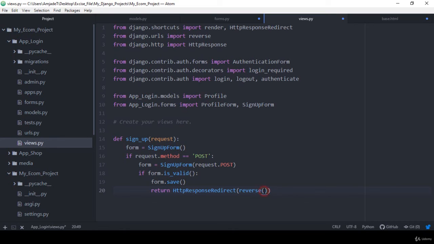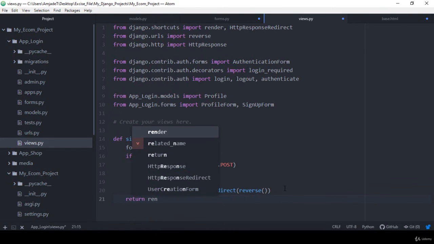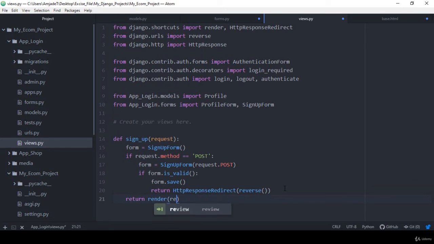All right, right now I haven't created any login page, so we have to create it later. And else, it should be in our if condition area. Here I define the return, it should be return render, with this render, the request, and here we have to load our sign up page.